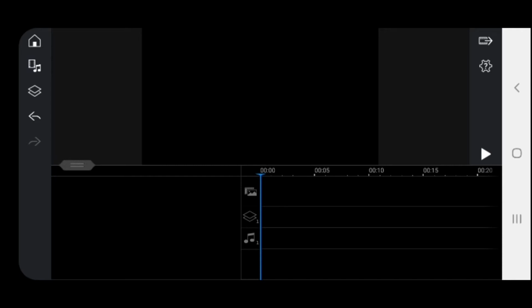Now, I'm on PowerDirector Mobile, but this technique should work on PowerDirector for the desktop or laptop, or the tablet. Actually, the tablet's the mobile, so same thing. But also for other editing software, like Filmora, this technique should work the same. It's basically just understanding how editing works.